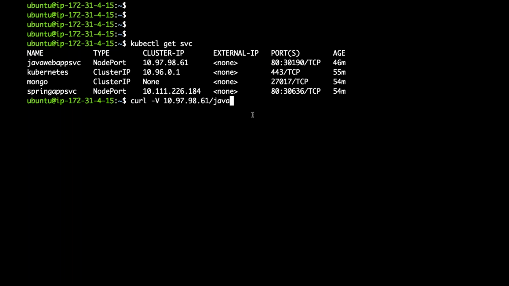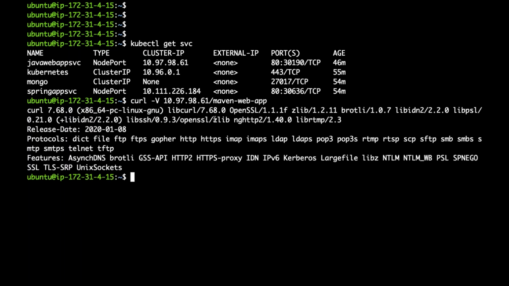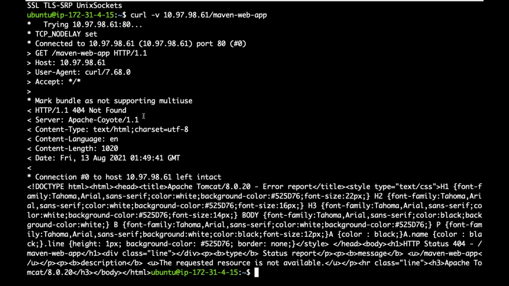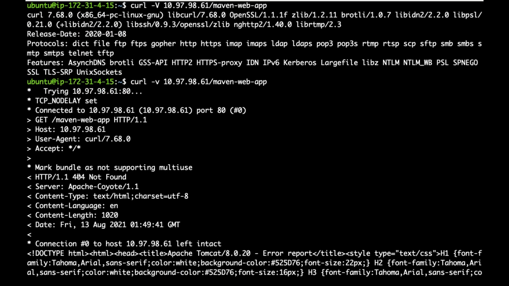I'm trying to access using this cluster IP service, maven-web-app. Now here, am I also getting 404? Now I'm trying to access via the service. The service has two endpoints, two pods.